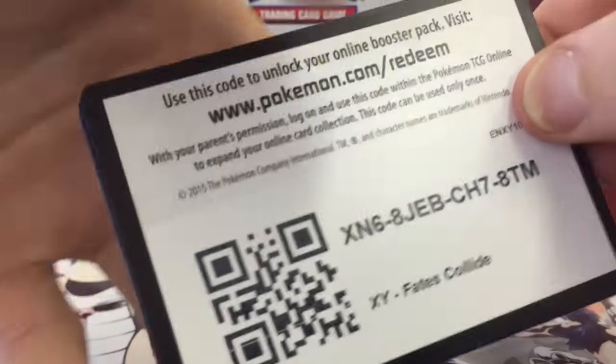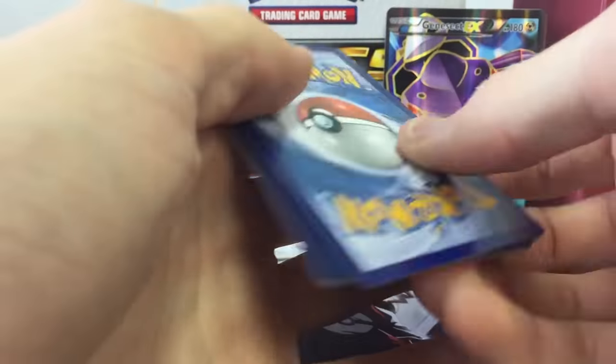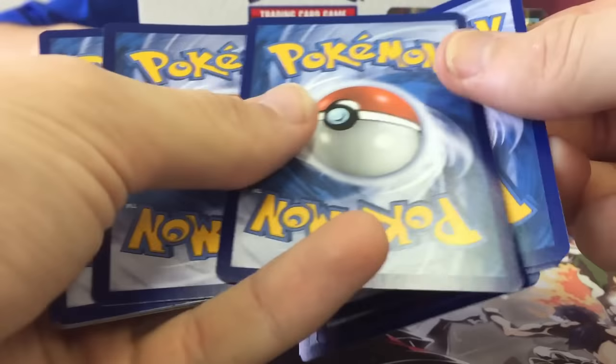Now our last pack of this, let's do this. We got an Audino and a Lucario, let's do this. You can tell when it's done because of the texture. I need to trade for that Genesect.